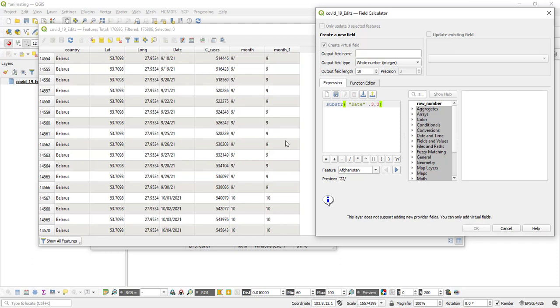So, are you seeing this preview? Yeah, let me just run it for you. So I've said we start extracting from the third element, and then we extract the next 3 numbers, or the next 3 elements. So from here, 1, 2, 3, and then extract the next 3. So it will be 1, 2, and then 3. Of course, I'll give it date. Oh, I already have date. I'll give it day. And then I'll click OK.